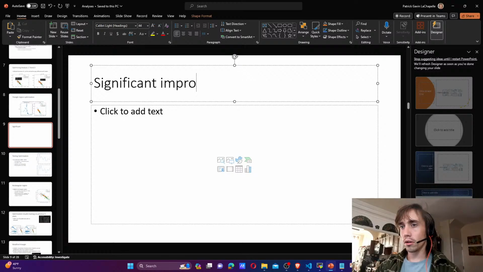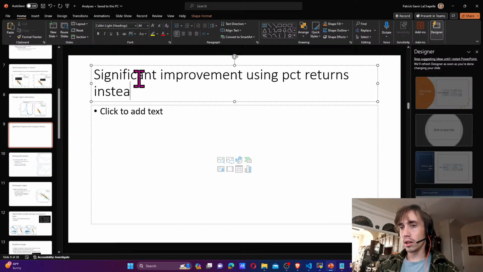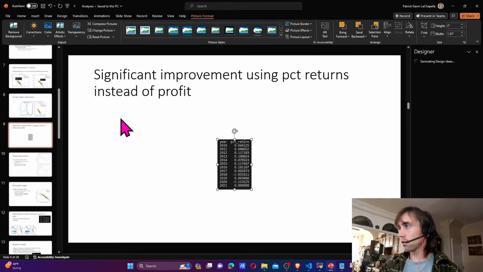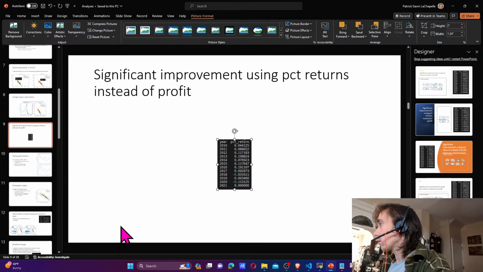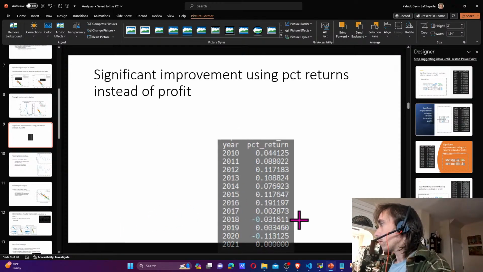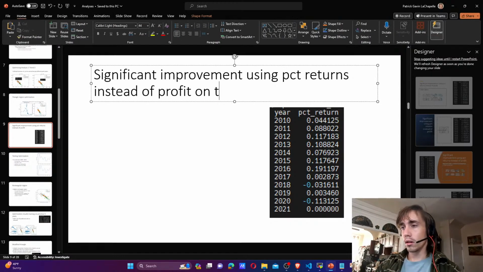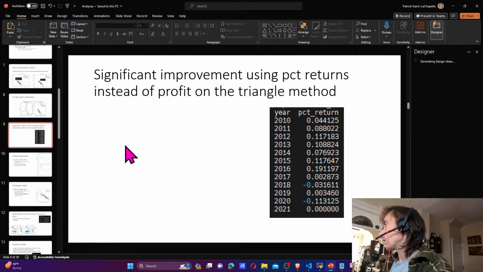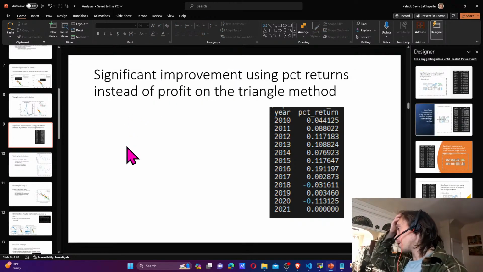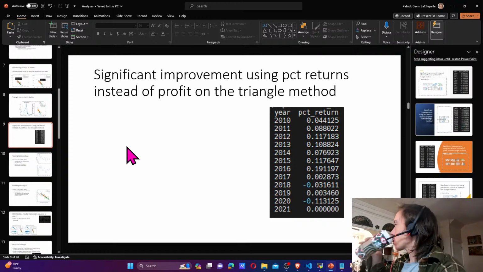Significant improvement using percent returns instead of profit on the triangle method. So that gave us positive returns every year except 2.